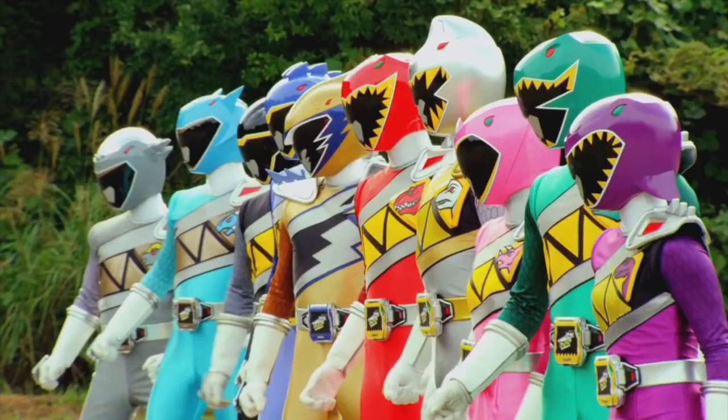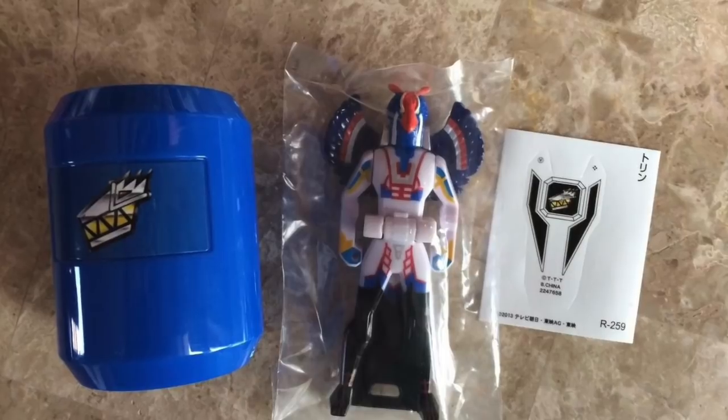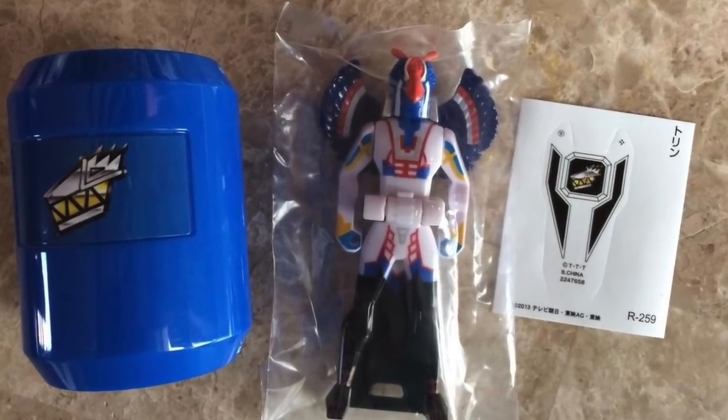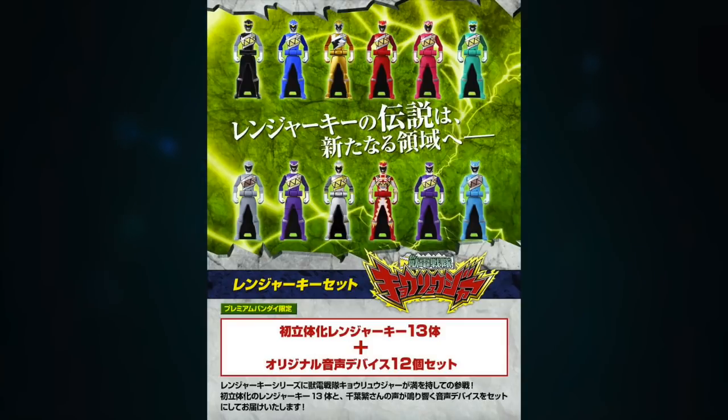So, why not make the current Sentai team as well? So in October 2013, a Kyoryuger set was announced to include all 10 members of the team, as well as both genders of Kyoryu Violet, a Kyoryu Red Carnival key, the first power-up form to get one, and a secret key later revealed to be for Torin. Since even the Legend Mobirates would not be compatible with these keys at this point, the set included special key slots similar to the ones seen in the Gokaiger weapons that had a unique sound for each key. When announced, the set was slated for a March 2014 release, meaning Ranger Keys would be heading towards their 3rd anniversary of still coming out.